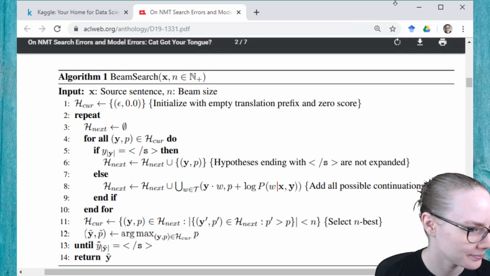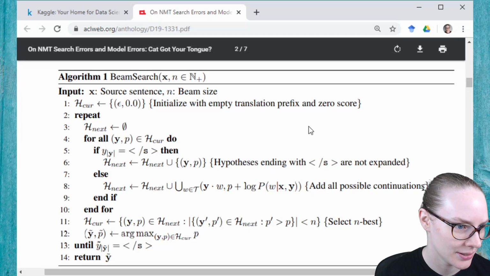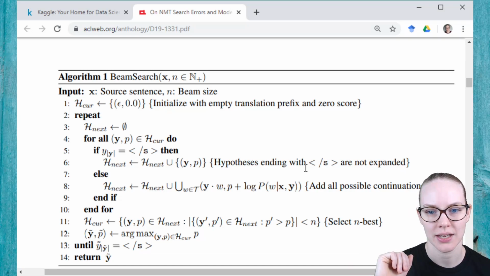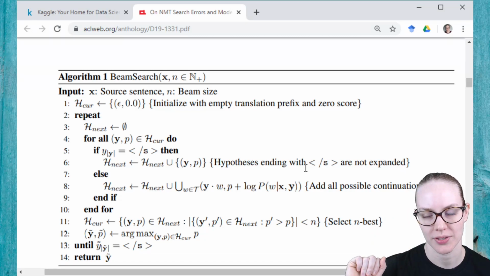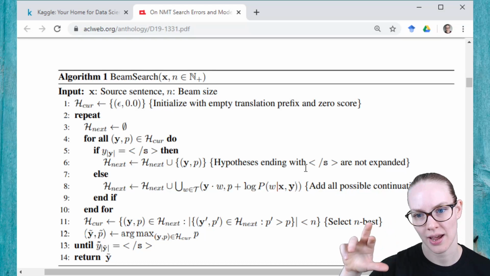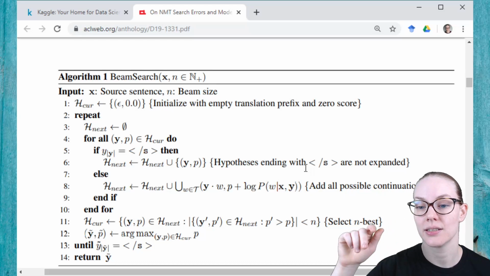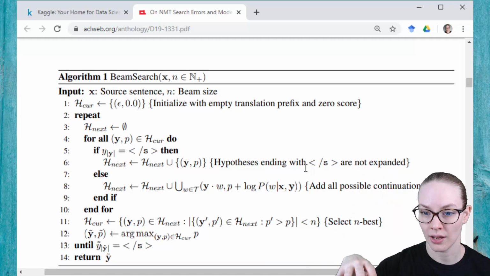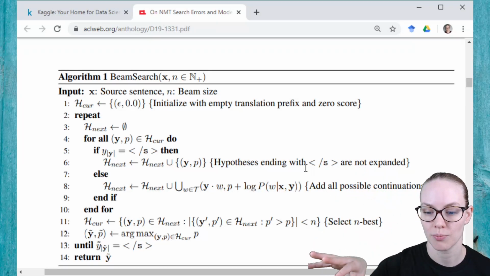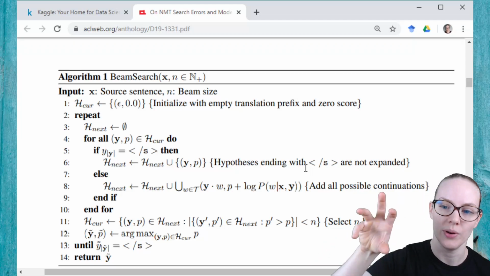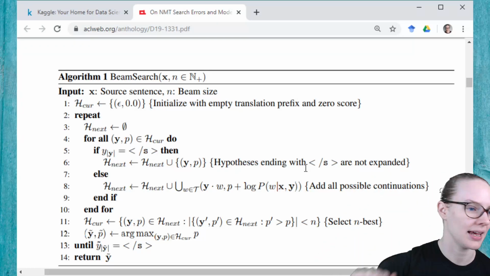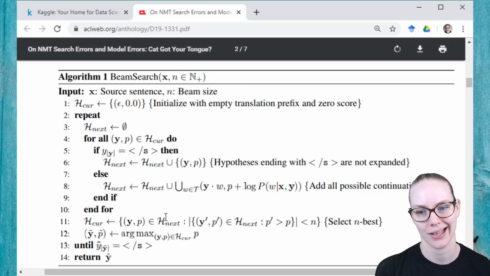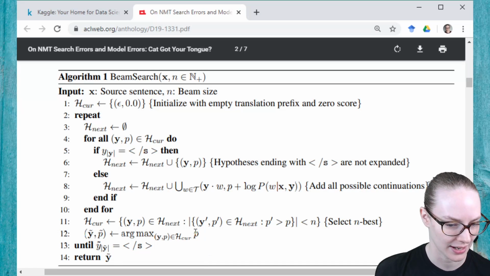All right. So, to reiterate, we start with no hypotheses. We generate a bunch of possible hypotheses. If the next token isn't end of sentence, we generate a bunch of possible tokens. Then we look at all of the tokens that we have, all of the potential candidates we've considered so far. We take the top n, where n is the beam size, and then we repeat again until all of our candidates are like, hey, the next thing is /s. /s here is the end of the sentence.